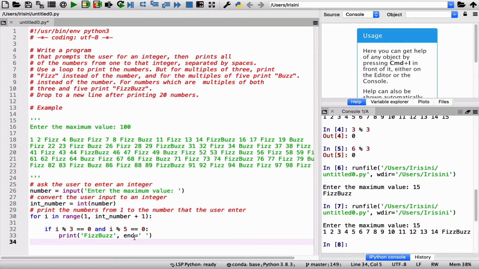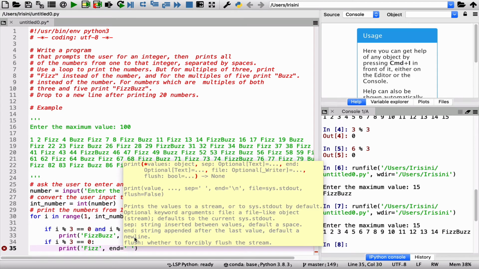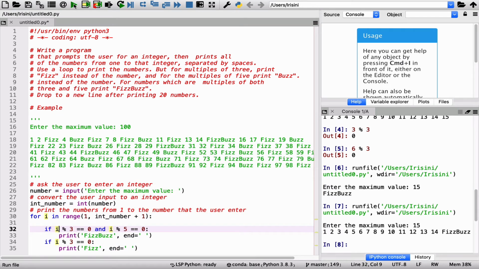Right? If I do this instead, if i modulus 3 is 0, then print Fizz. Okay, let's see what happens.